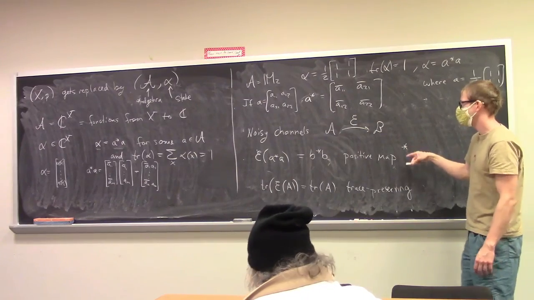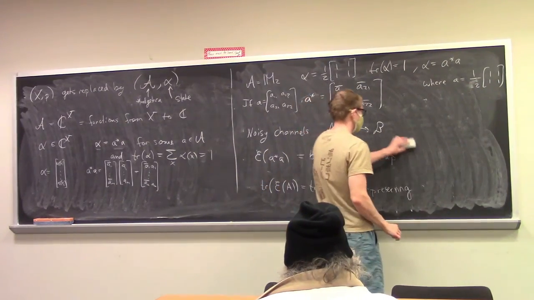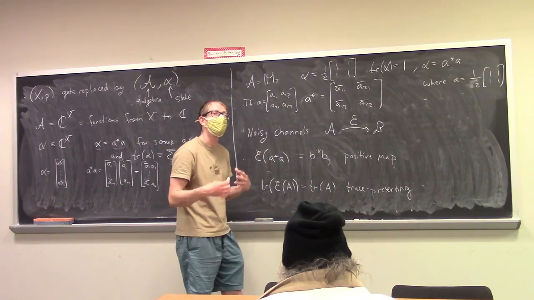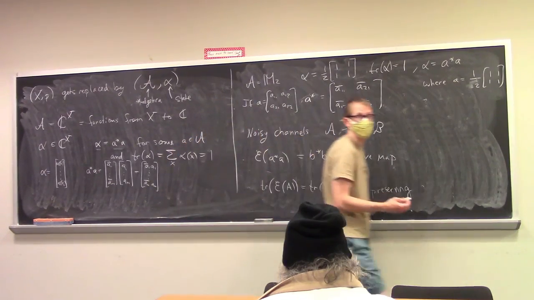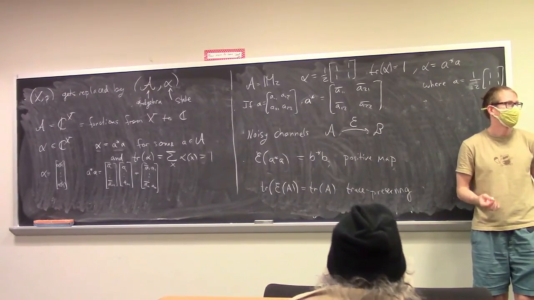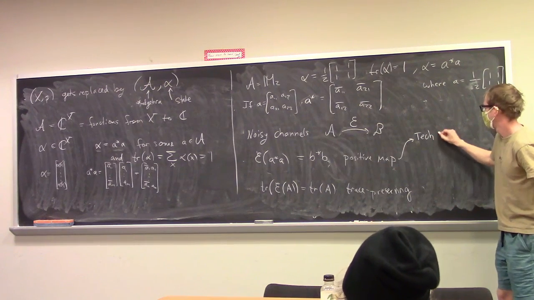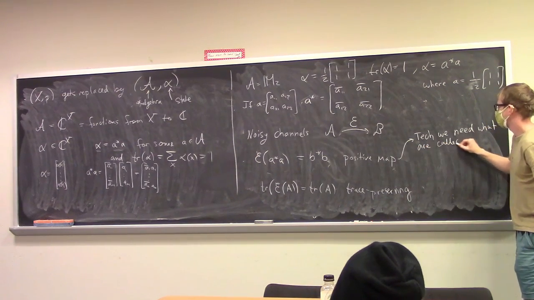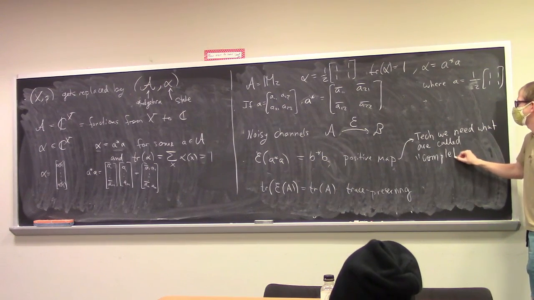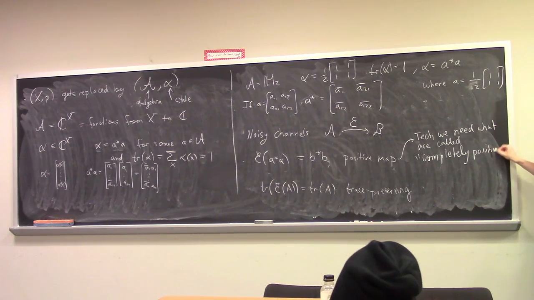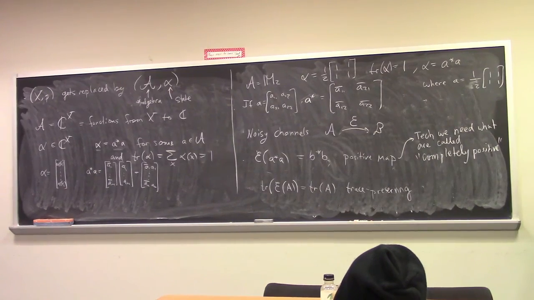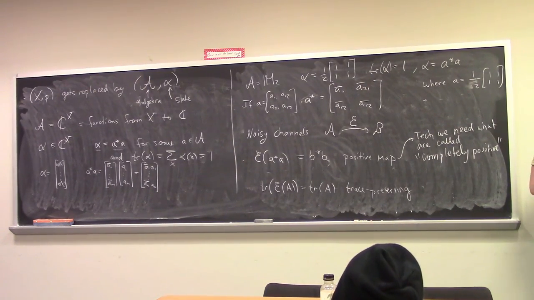And there's actually an asterisk here, a different kind of asterisk. Technically, I don't really need to work with positive maps in quantum mechanics in order to get a monoidal structure on this category. I'm going to say it in a way that's not described by physicists. Technically, we need what are called, in the literature, completely positive maps. It's another condition, and physicists usually describe it by saying you take the tensor product with some matrix algebra with an identity, and you want that to be positive, and it seems like, where is this coming from, as a physicist?